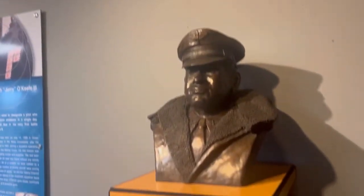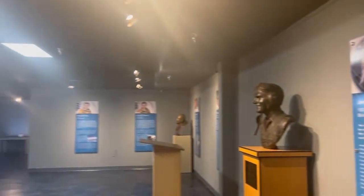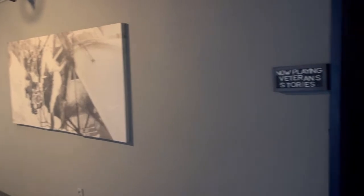Pretty phenomenal. There's quite a few people and they have a bust of him as well. They have quite a few other people from Mississippi in this gallery. Just when I thought this place couldn't get any cooler, there's also another theater showing veteran stories. And it looks like an airplane, so I'm going to cruise in here and check it out.